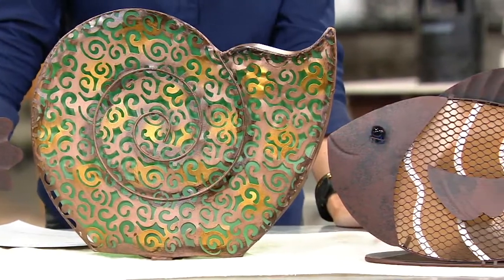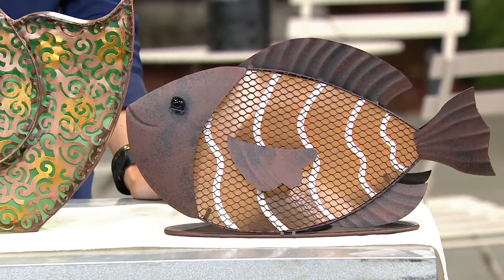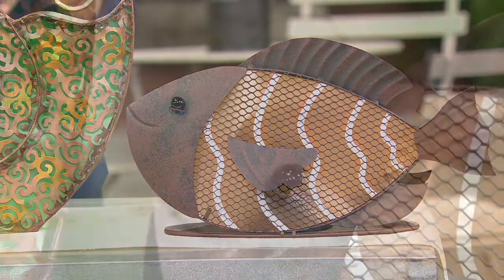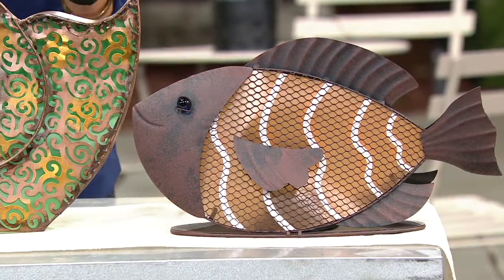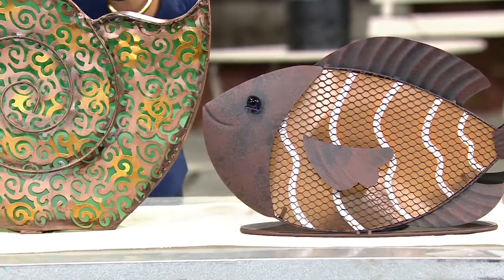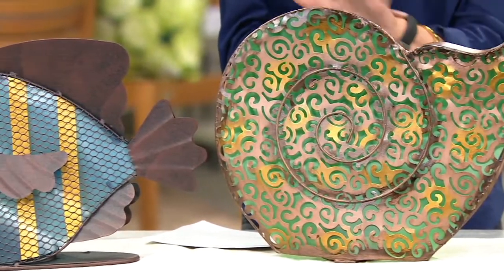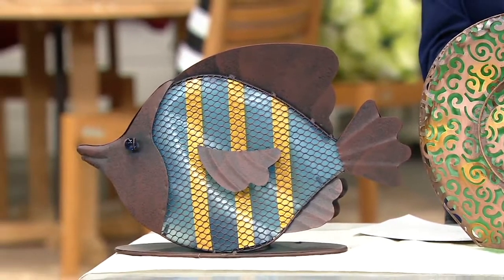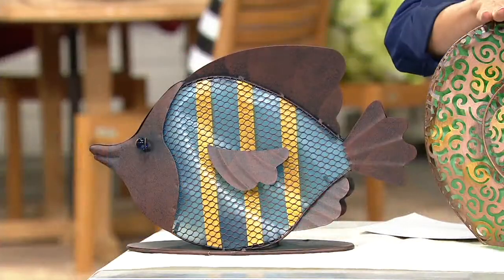I kind of think of these as little jewelry or accessories for your yard. Roxanne has some incredible things on QVC.com under the brand Ultimate Innovations. When you put things like rugs, light, and accessories like pieces of art around your outdoor furniture, it goes from just being a table and chair sitting on a deck to a beautiful outdoor room. Accessories make all the difference indoors and they make all the difference outdoors. If you want to pick these up with your Q Card, you can get this home for five easy payments. Please don't wait if you want the angelfish — that's going very quickly. We also have the conch and the clownfish. Grab it before it's gone.